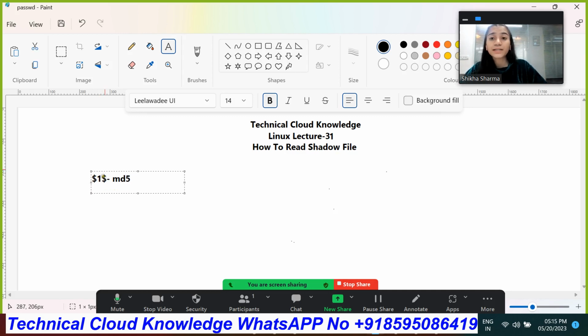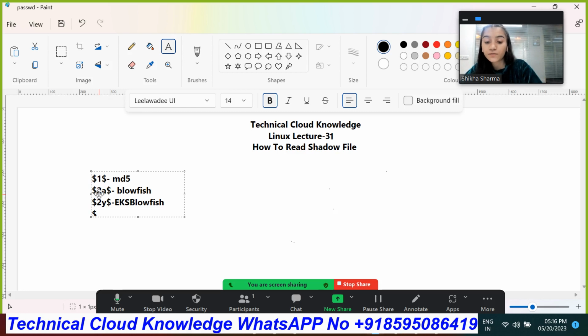You just need to understand that the value refers to this algorithm. $2a refers to the algorithm called blowfish. Next, if there is a value 2y, then it refers to the eksblowfish.